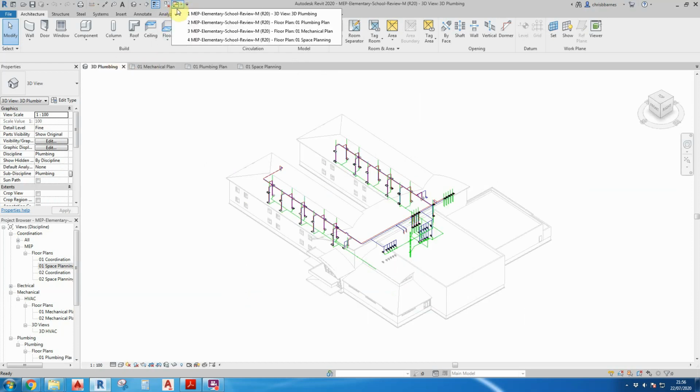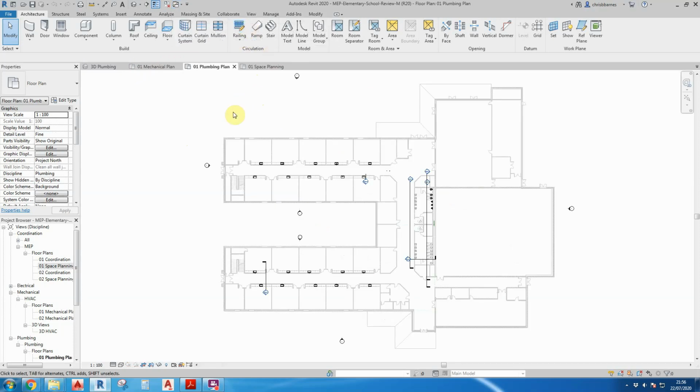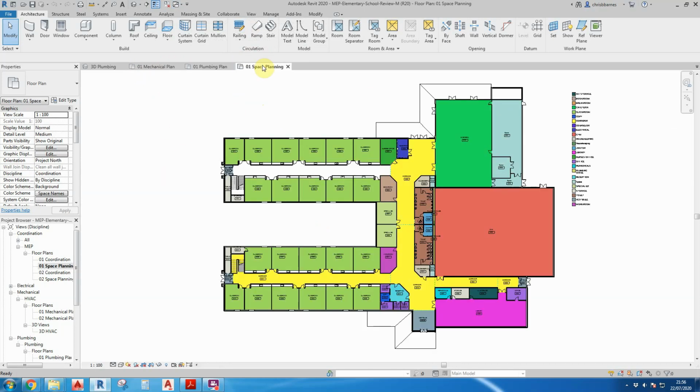This command here was back from an older version when there wasn't any tabs. It was just the view at the full screen and you didn't know which views you had open. So you can just click on the relevant one there. Space planning.